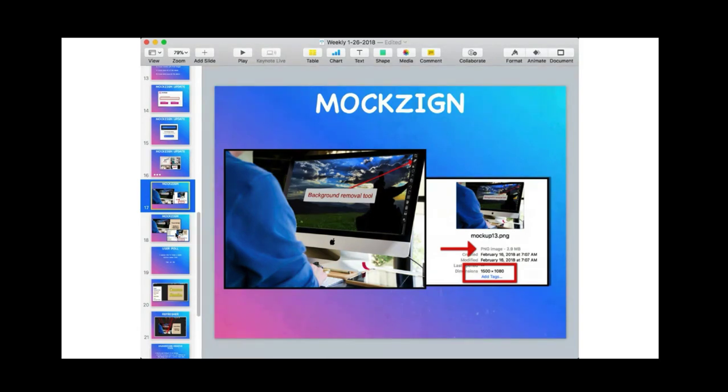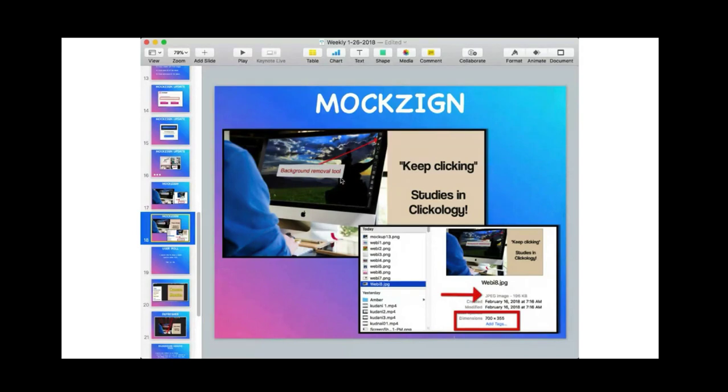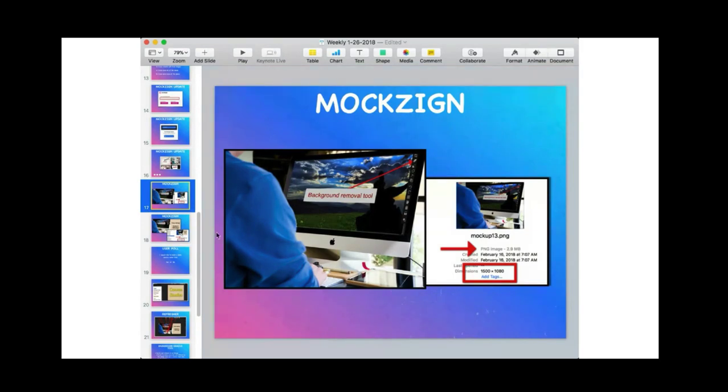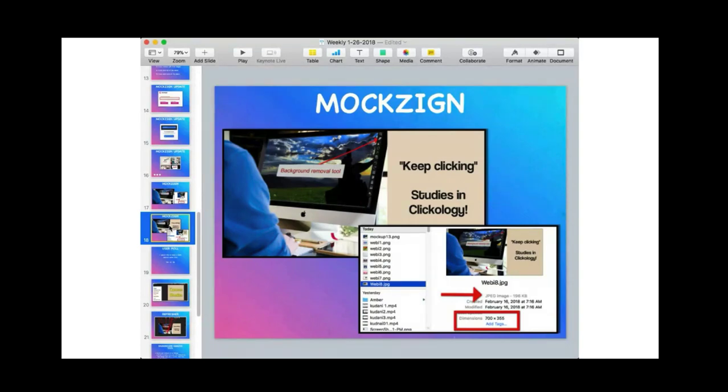Okay. What I do is I drop it. I've taken the same image, the same mockup, and I've dropped it in here, and I use this as my, what do they call that? The featured image on your blog. So this is my featured image on my blog. I drop that mockup here, and then I downloaded it as a JPEG image, and notice the difference in the size. It's 196 kilobytes rather than over here, which was 2.9 megabytes. Okay, so that's a great way to address the issue.